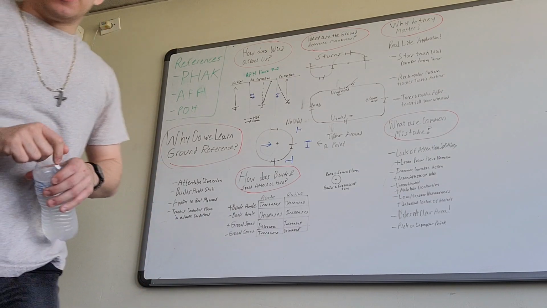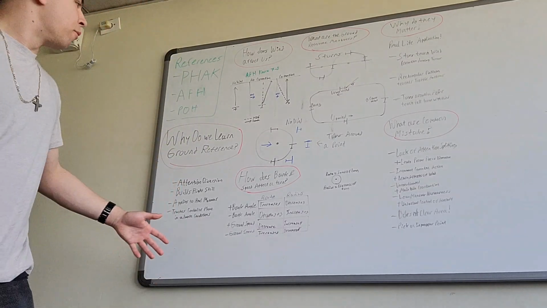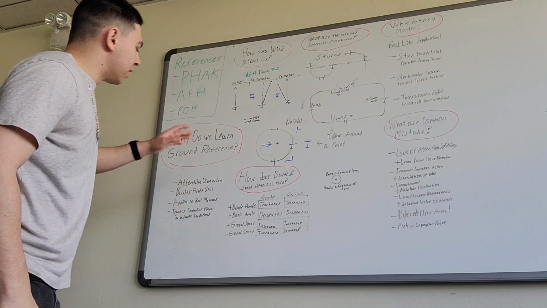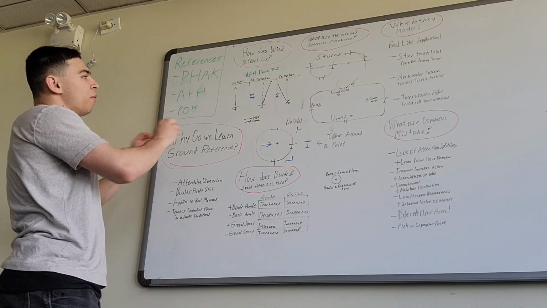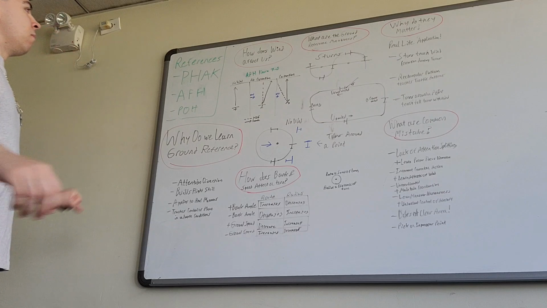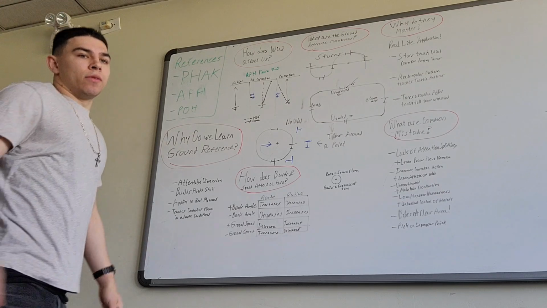So there's a lot of factors that are affecting us, which is why it's so important to learn these ground maneuvers, because we learn how bank constantly affects us, how our speed constantly affects us, how wind changes everything as we're flying our aircraft. So what are the ground reference maneuvers?